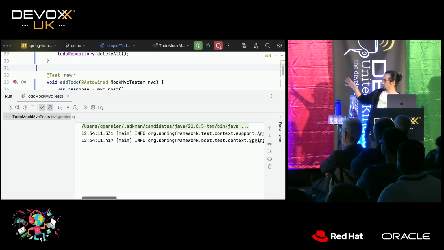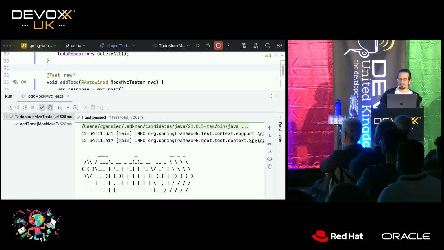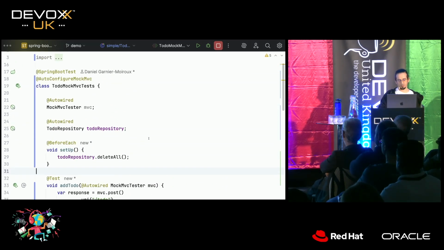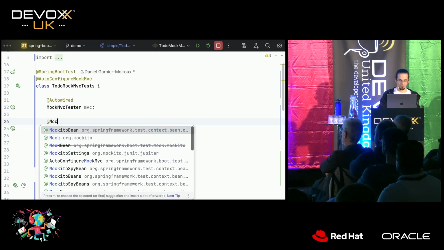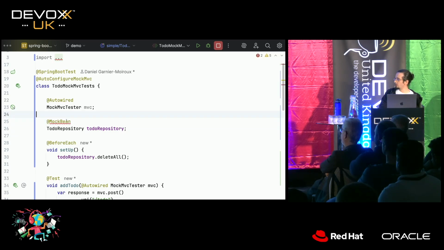So this should work. Still verifying, right? TDD, green, perfect. So when doing this, you can access any bean. You can also replace beans. So you used to be able to do mock bean. This was deprecated because mock bean was a Spring Boot thing, and we moved it to Spring Framework.